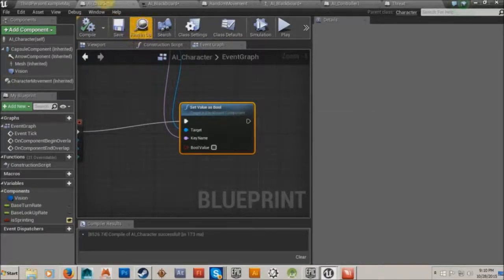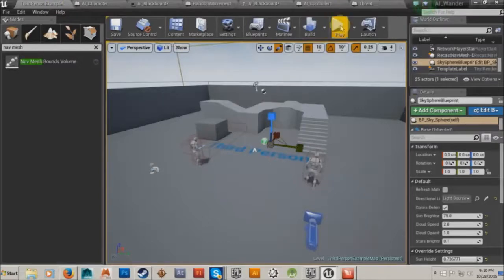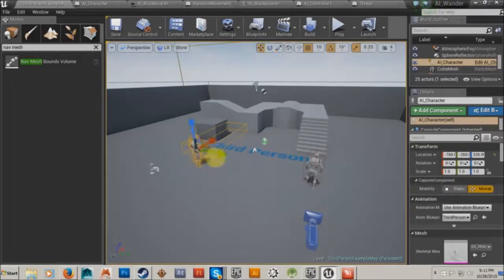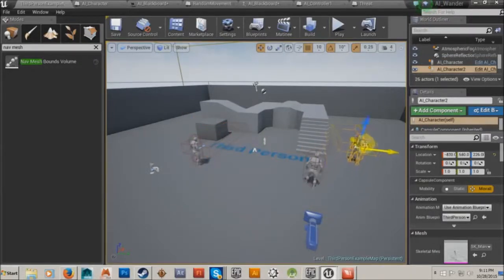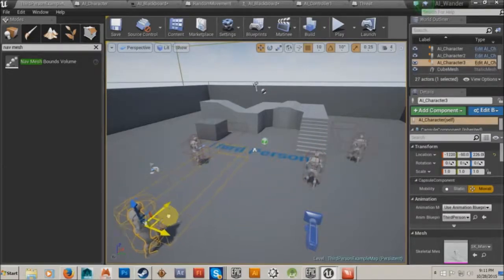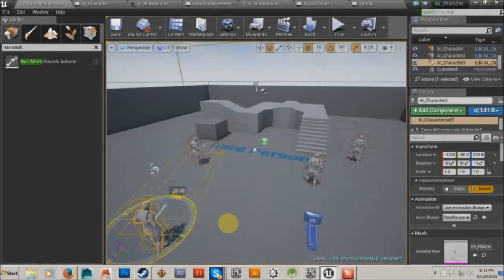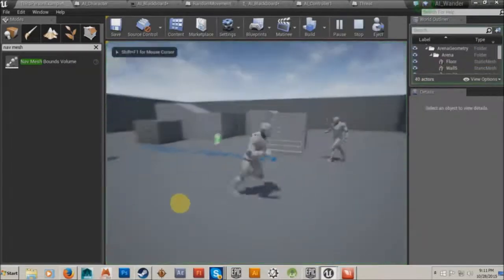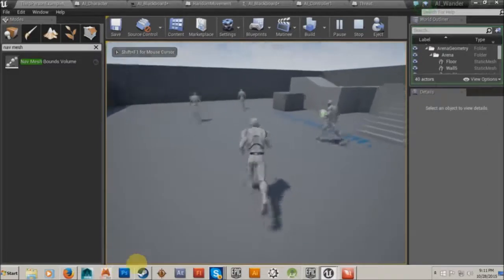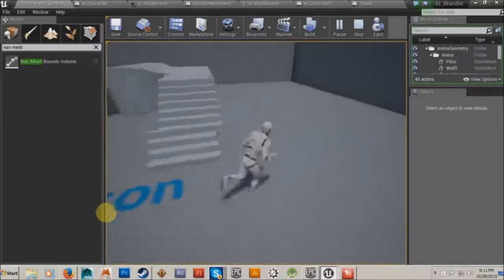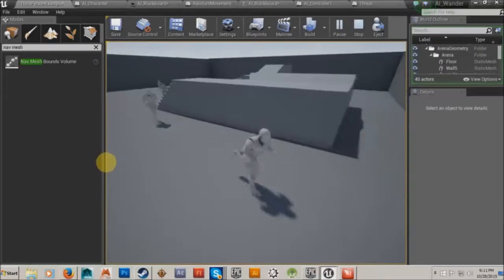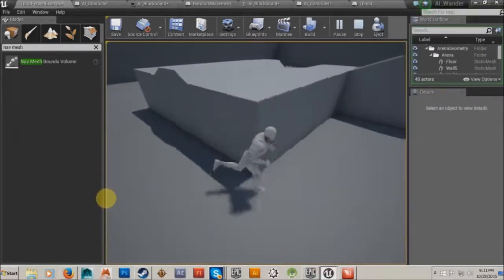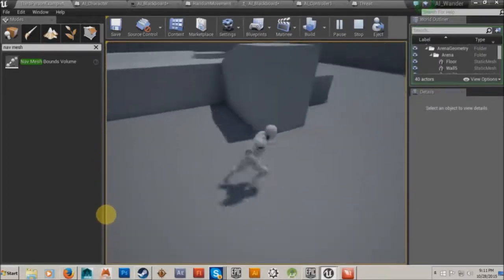And it looks like that should be it. I don't think I'm forgetting anything. So let's just create a few more of these guys out here. And I'll just rotate this guy this way. And let's play. We'll see if it's working. Yeah, it's working. He's chasing me. Oh, they're all chasing me. And see. Oh, I got one still on me.